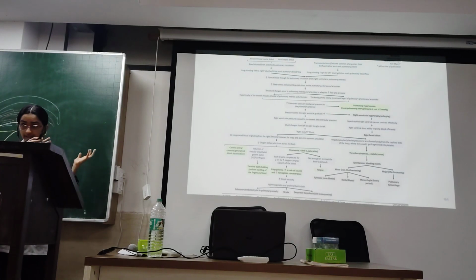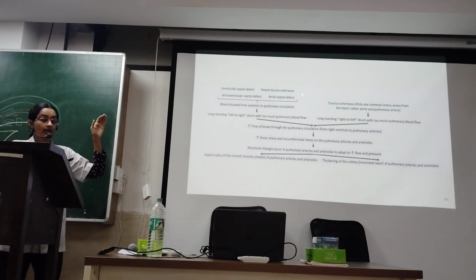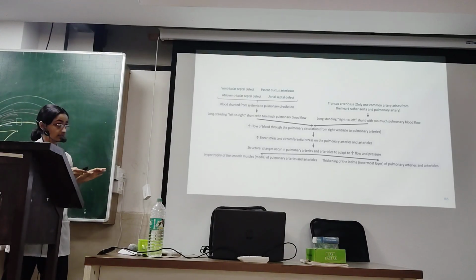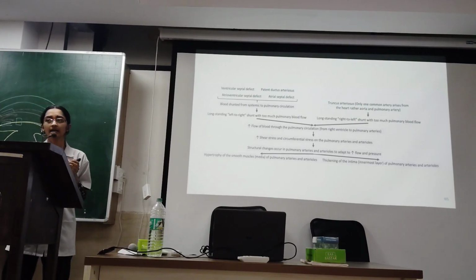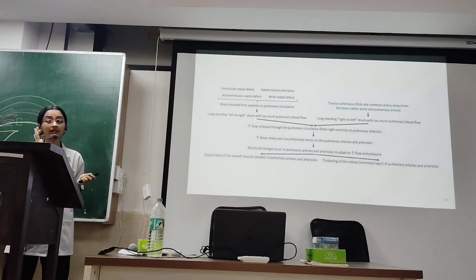What is the pathophysiology? It seems pretty complicated, but we can break it down into smaller parts. The main cause can be a ventricular septal defect, a patent ductus arteriosus, an atrioventricular septal defect, or an atrial septal defect, all of which will cause a long-standing left to right shunt, increasing the amount of blood being sent to the pulmonary capillaries. On the other hand, you have something known as a patent truncus arteriosus, in which the conotruncal septum is not developing. In this case, there is a right to left shunting.